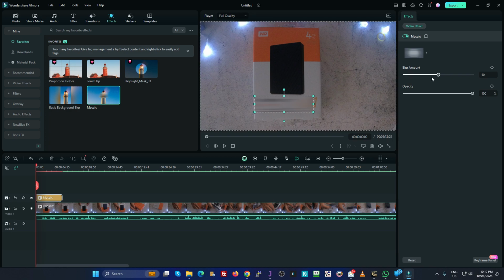You can change the blur amount, so if you want to make it really blurry so you can't really see, then you can just change this setting. And if you want to have more opacity, just increase it. So I like to set it to this amount. You can't really see the text here, so as you can see, my passport, you can't really see that text.